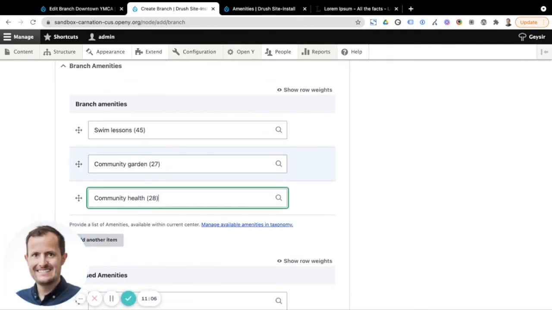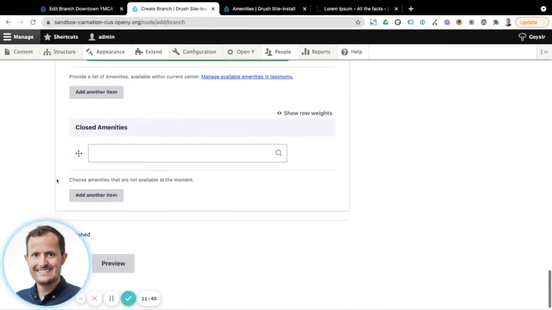So as I mentioned, the amenities here link through to different locations, and it depends on your configuration of OpenWhy, honestly. But the common ones would be on the locations page, which we'll have a look at in a second. There was an amenities filter list there. So anything I'm entering here is basically going to be referenced when I filter, say, community garden. This location will come up on my locations page. And also there's a branch amenities block, again, if configured for your site, which is a nice visual block of the amenities available at a branch, which can be placed on your branch page, and again, would be kept up to date and references these amenities here.